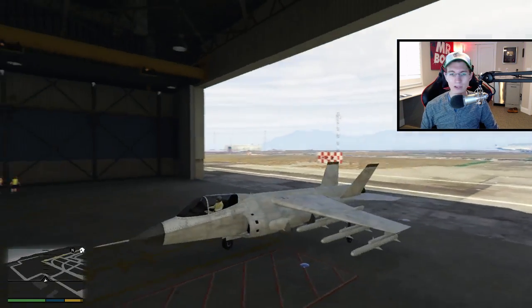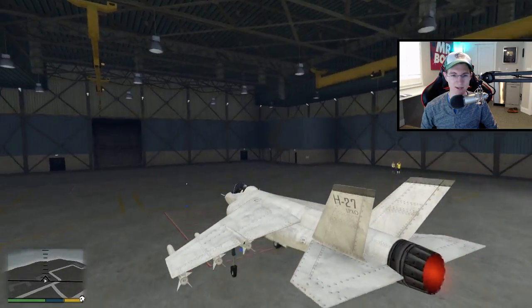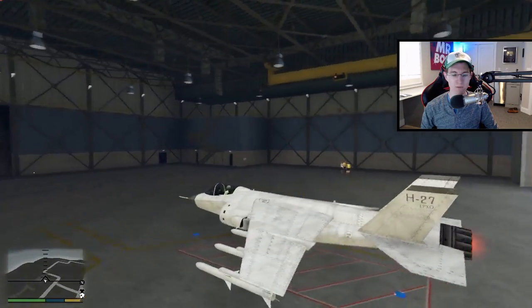So, like I said, let's go ahead and check this out. We don't want to do that. Let's turn the VTOL off. I wanted to just drive it more into the hangar.